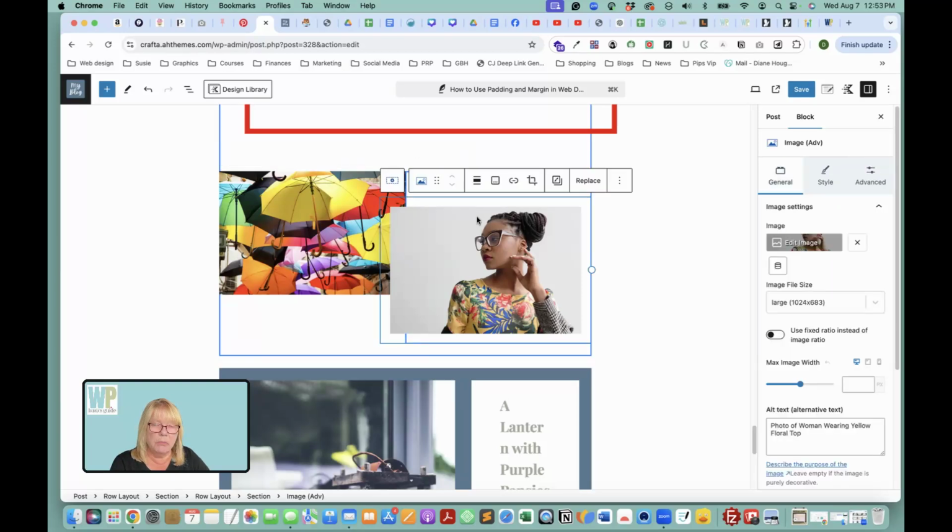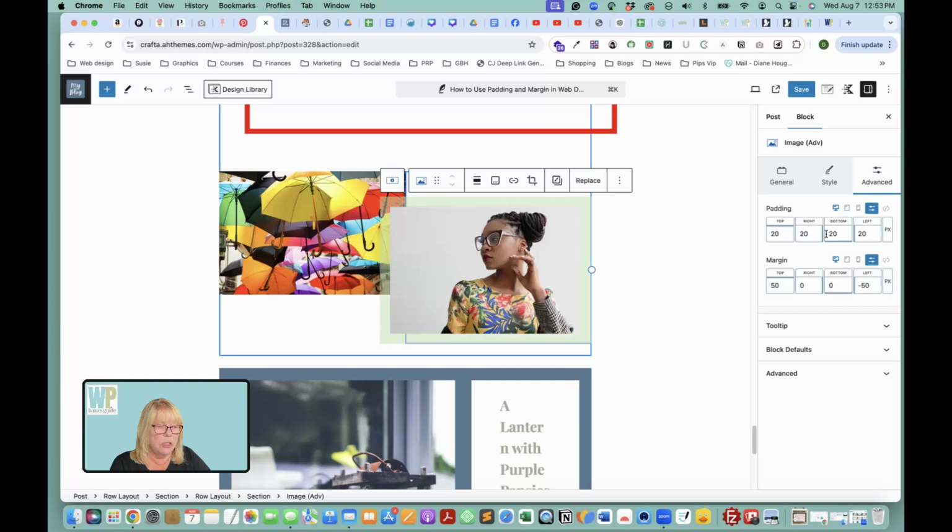And then I put this image into the second column, and I added padding, you could see here because it's blank. You can see the blue box is away from the image. If I come over here, you can see the 20 pixels of padding. When I hover over it, it's green. And you can also see the margin. It's hard to see because it's behind this box, but you can see the top margin is 50 pixels. That pushed the outside of the box down. And then this left margin is a -50, and that pulled it over to the side.